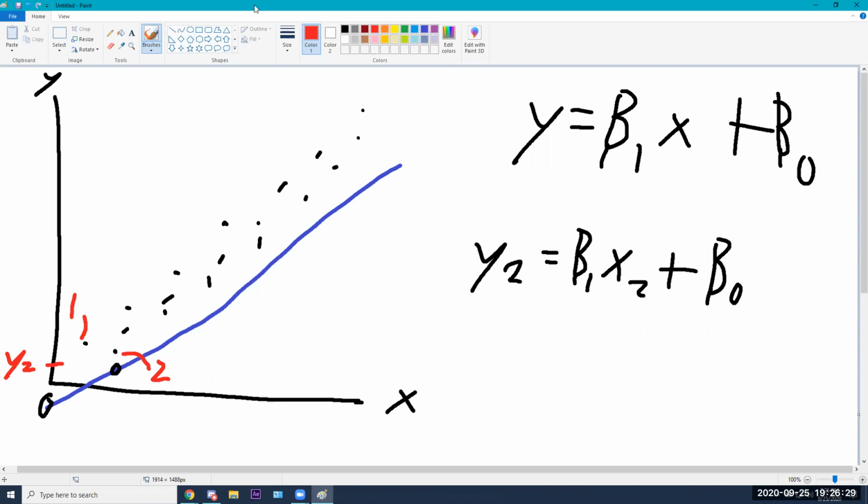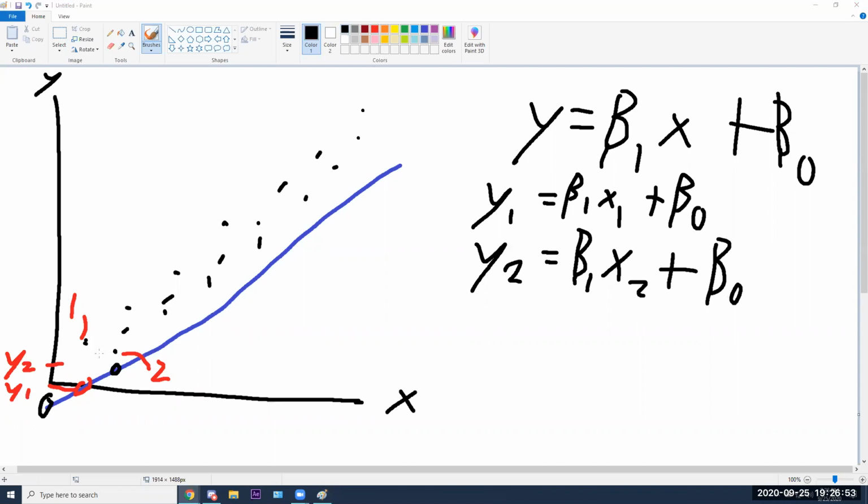And then you can do the same thing for all the other ones. So for your y1 hat, you do y1 hat equals beta 1 x1 plus beta naught. And that's just, like I said, plugging in the x of this value, getting this y coordinate. This is your y1 hat. And so now we have the predictions. These are what the line predicts to be those values. And so now how do we express the points in terms of the line of those predictions?